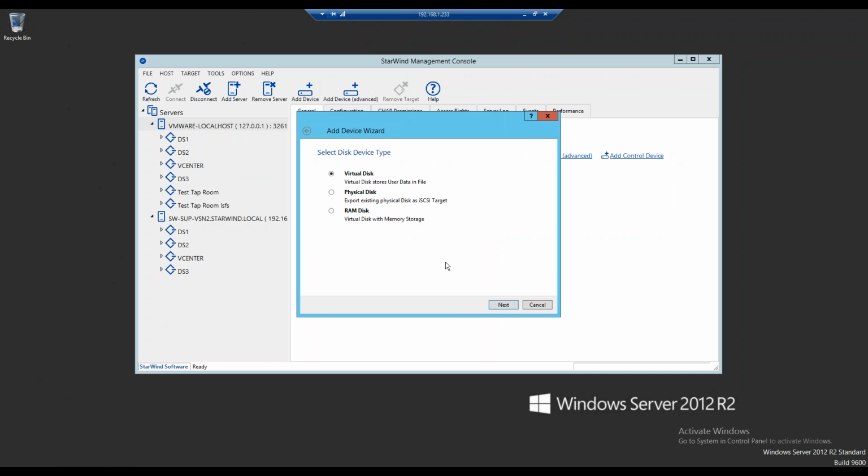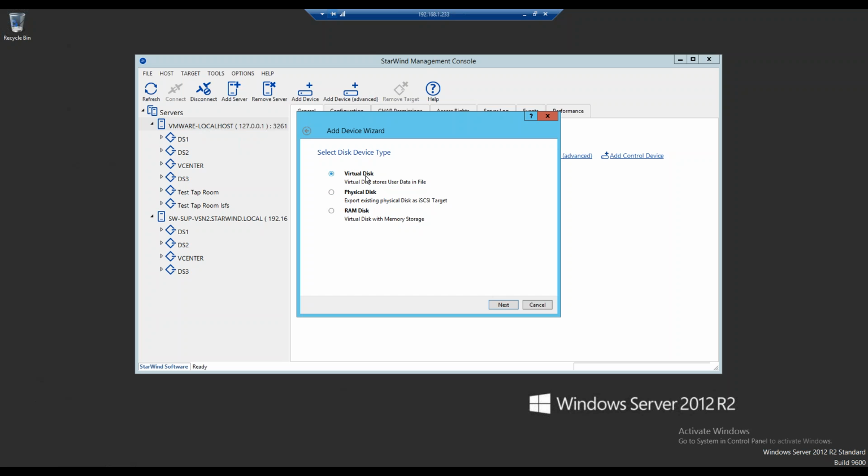So we click next. And then we have a choice between virtual disk, physical disk, or RAM disk. RAM disk is the obvious setting we don't need, because building our production on RAM will make it very fast, but as soon as the host is rebooted, we will lose all our data, which we don't want to happen. Then the physical disk is a disk bridge. You are basically exporting your physical drive to StarWind, and the virtual disk creates a drive, and the way it does it is it simply creates an image file inside your storage.